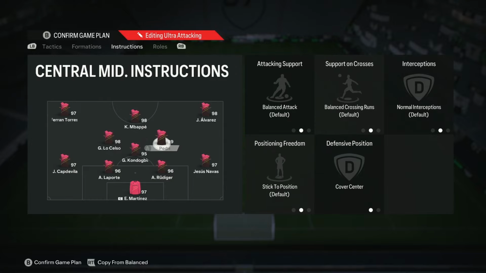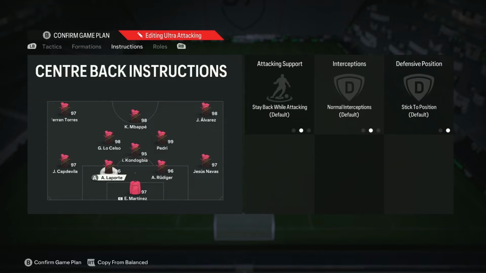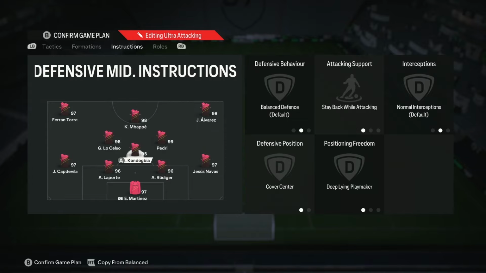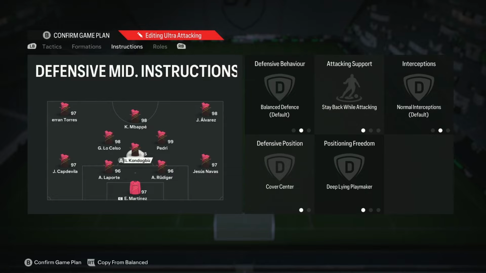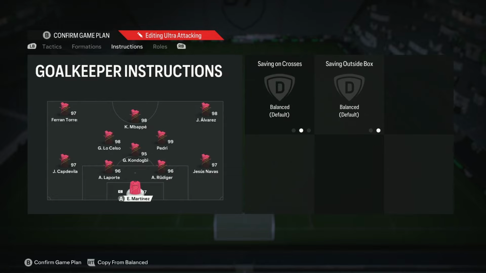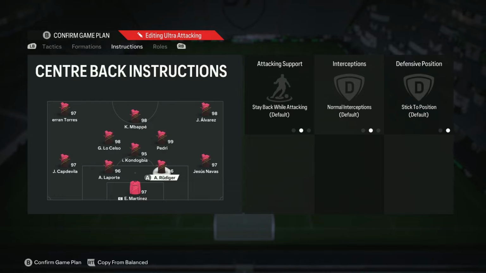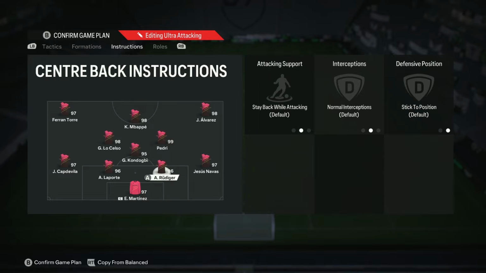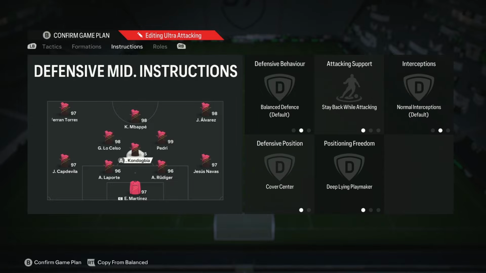So these two, we're just trying to get those same kind of attacking runs from them. Captivia is on balanced overlap. Navas is on balanced and overlap because Kondogbia is dropping back and being our third centre back, kind of an inverted sweeper. Martinez, I think I just had him balanced and balanced in this one. I really don't notice any difference. You've seen how sweepy he was at one point when the ball went long. And that's it. That's all the positions.